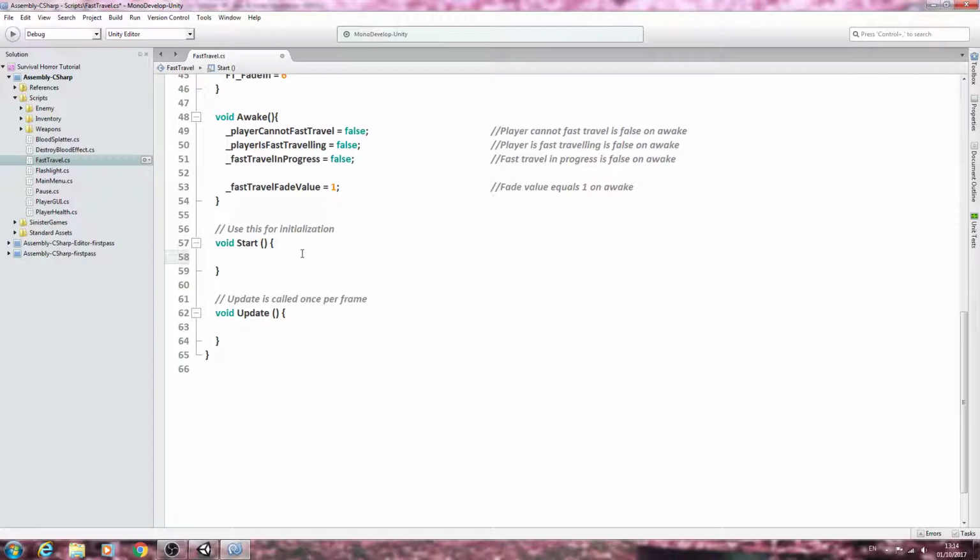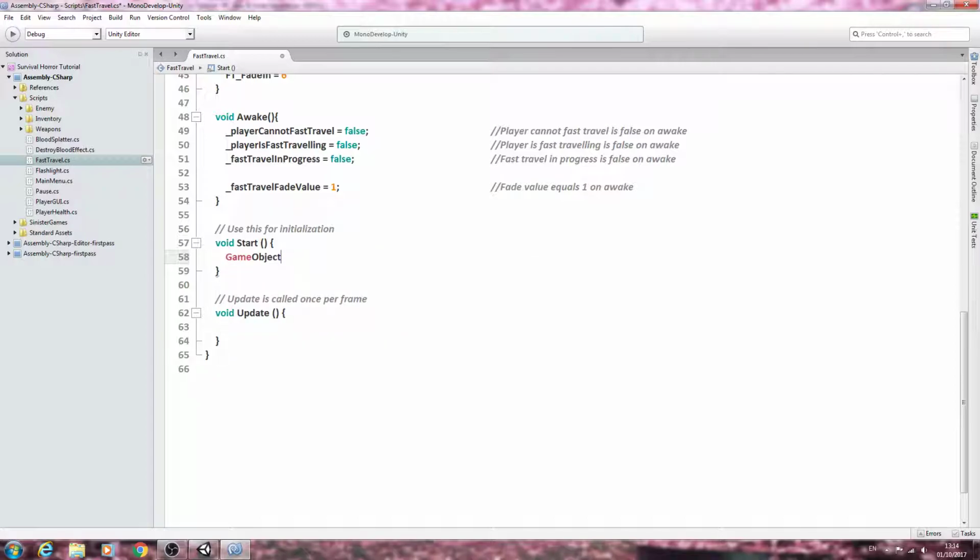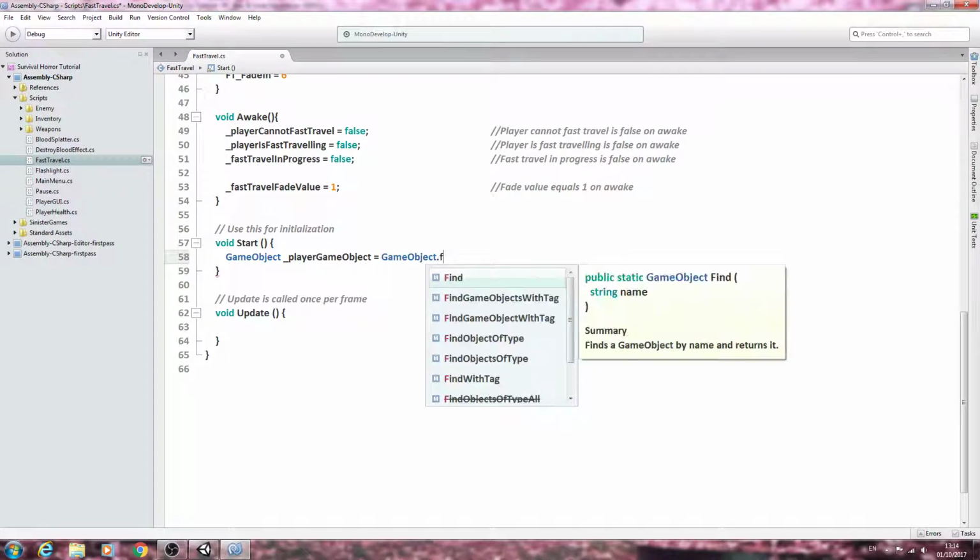And what we're going to do is say GameObject with a capital G. And we need to give this a naming convention. So we'll just say the player game object with the underscore in front is going to be equal to GameObject with a capital G again, dot.